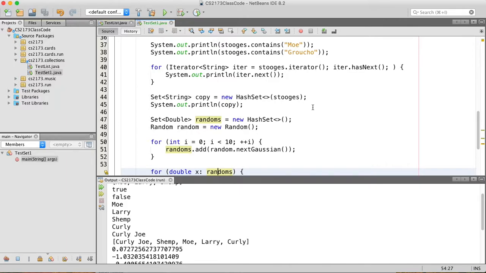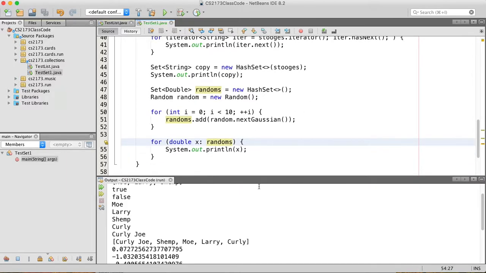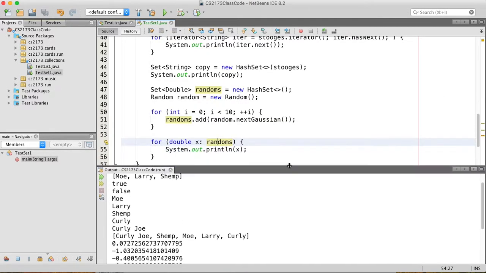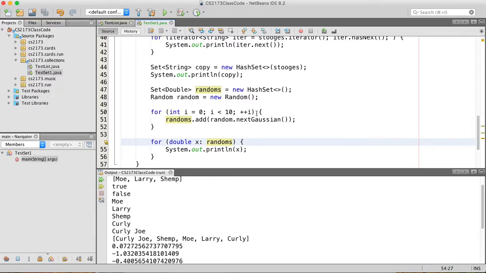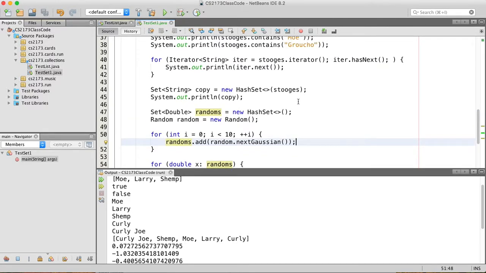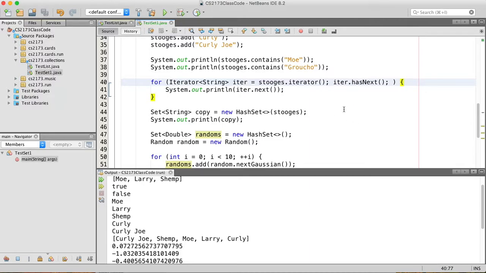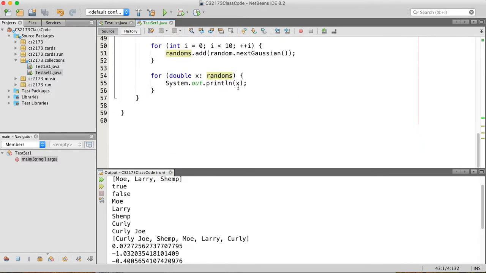Now, if you took a linked hash set, you did, so randoms equals, length, linked hash set, it'll put it in the order that they were generated. So again, the difference is here. Now, what these values are, these are Gaussian random variables, so they're just kind of coming in all weird. The final thing is, let me come back to this for just a second to show how to do this.